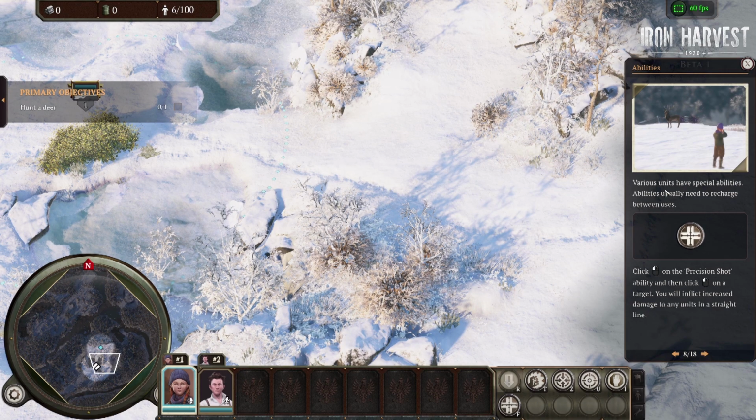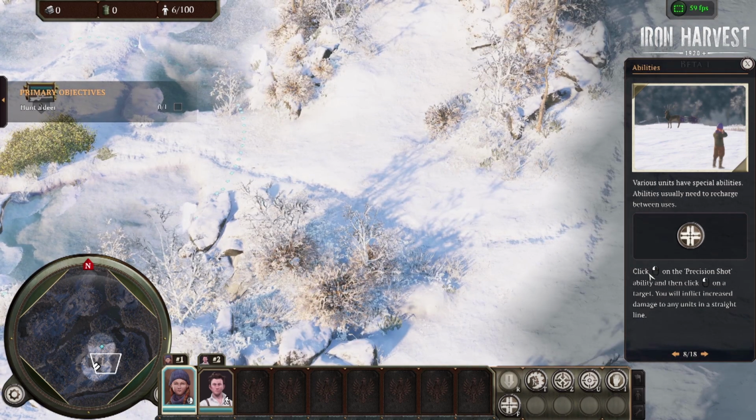So various units actually have special abilities. Abilities usually need to recharge between uses. Click the left stick on the precision ability and then click it again on the target and you increase damage to any units in a straight line.